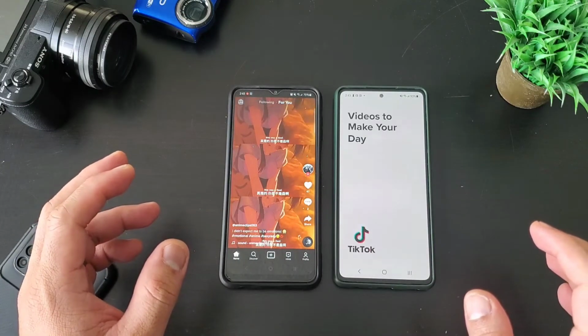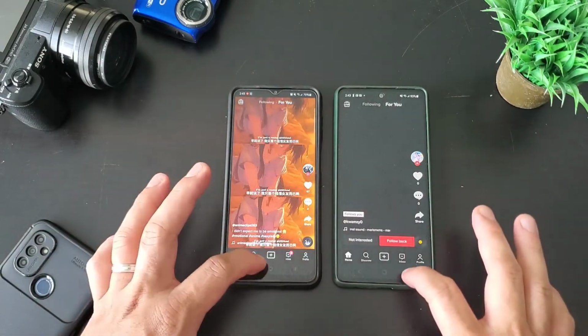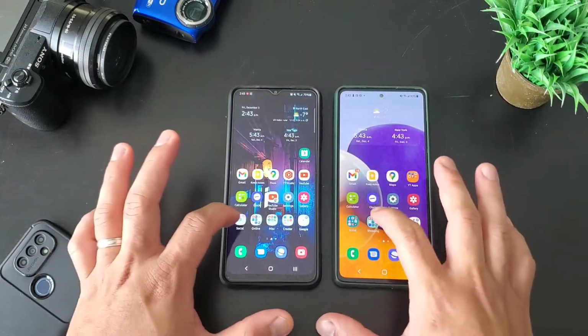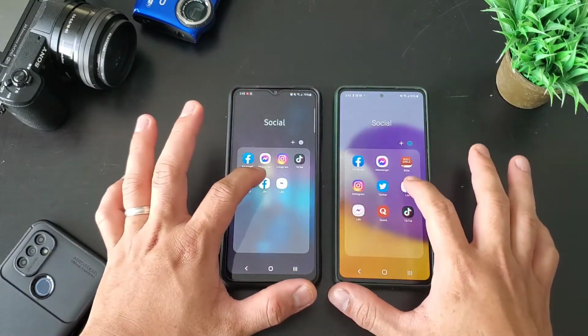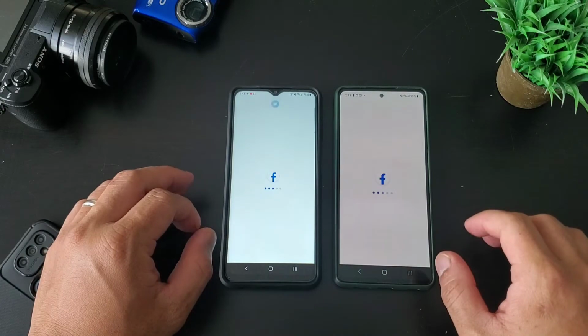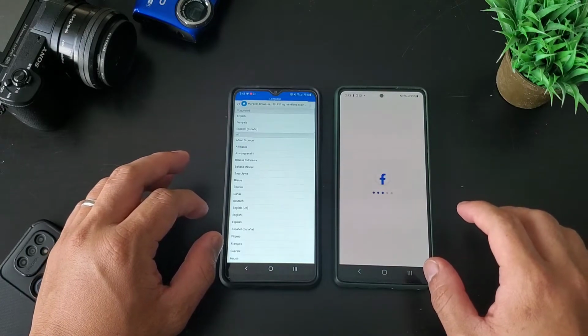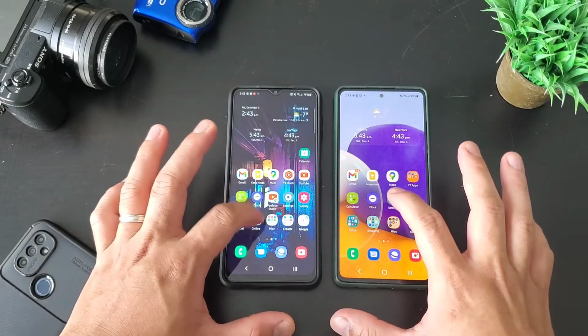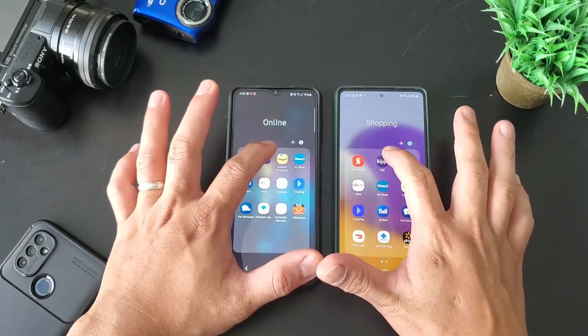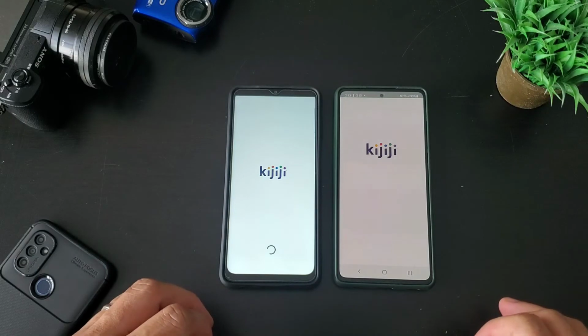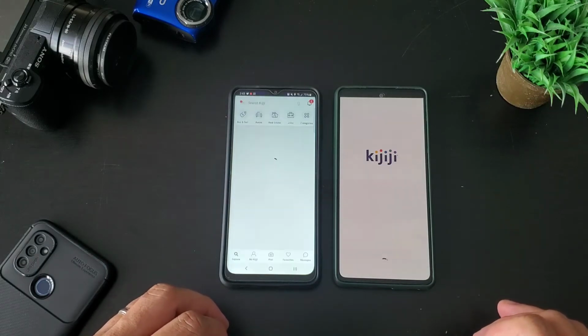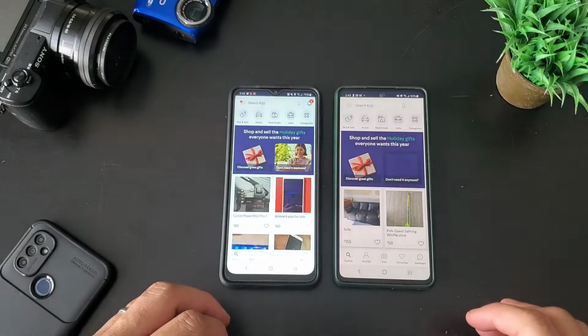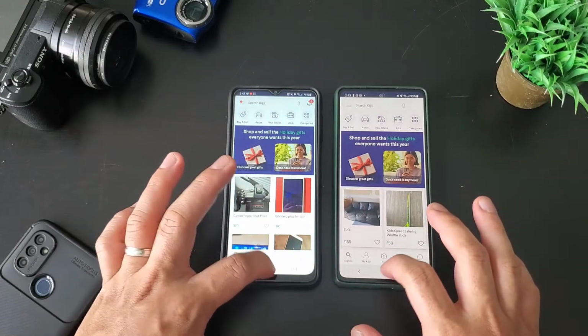It wasn't set up properly on Samsung A72, but it's a tie on TikTok. Samsung A32 is faster on Facebook Lite. Samsung A32 is faster on Kijiji.